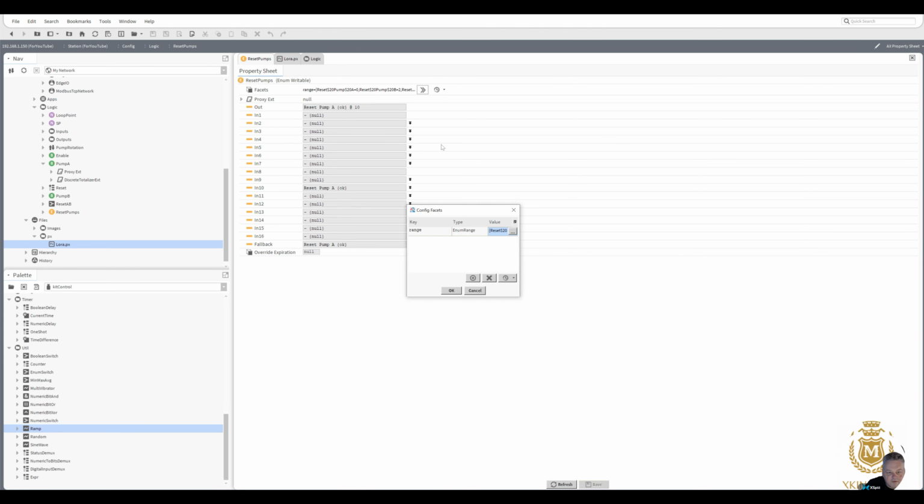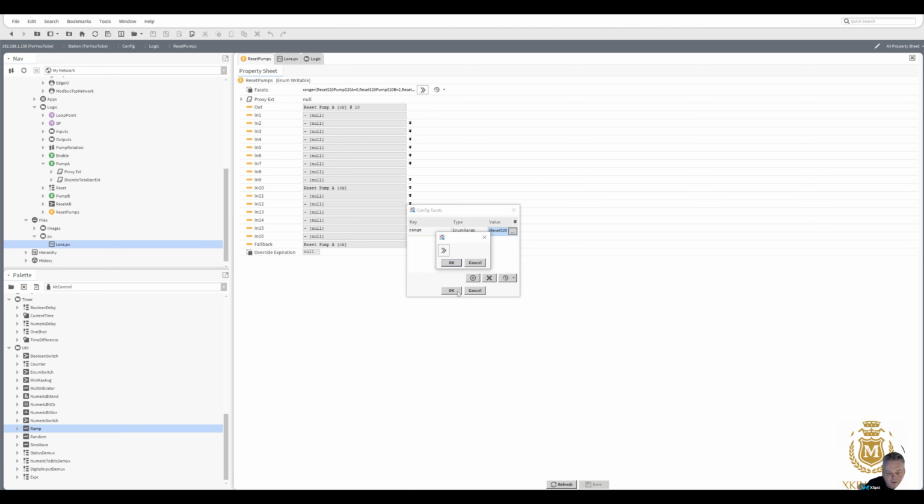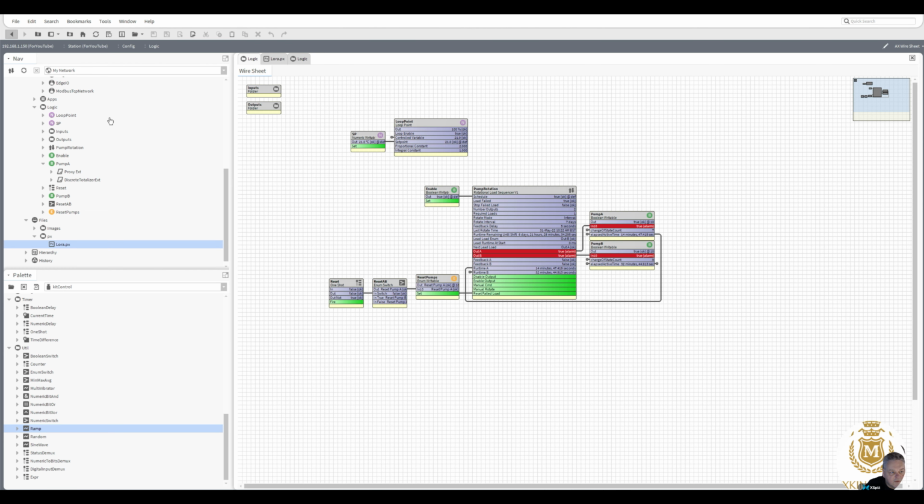Let's see what we've got here. 0 pump A, 2 pump B. Okay, save, go back. That's our set into there. That's our setting it to a 2. That's our output.